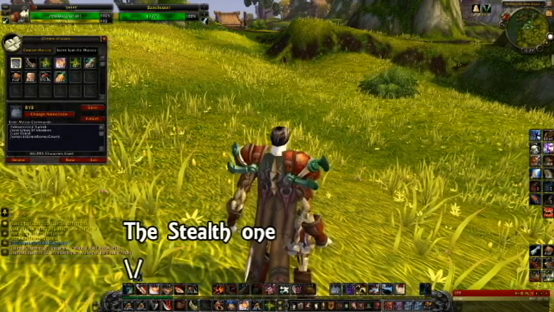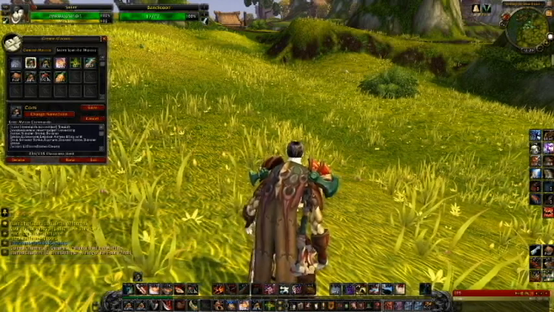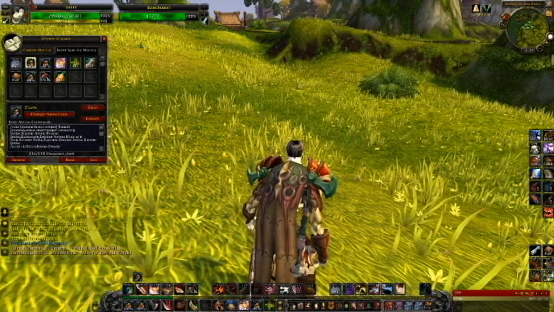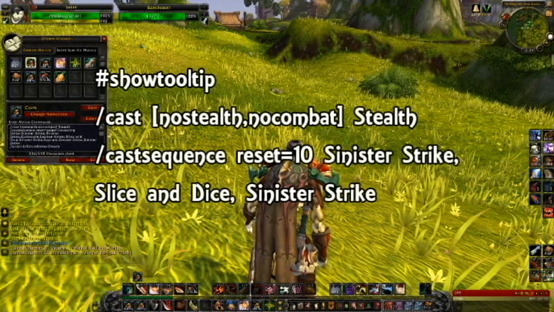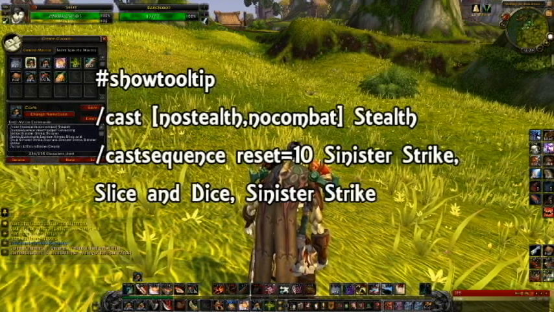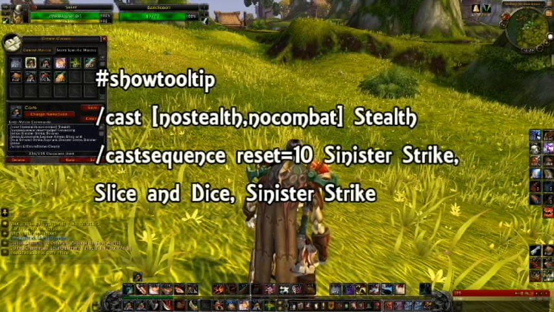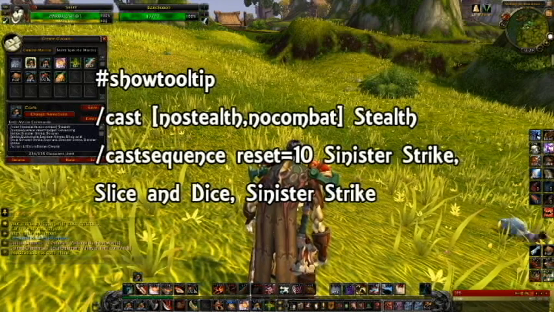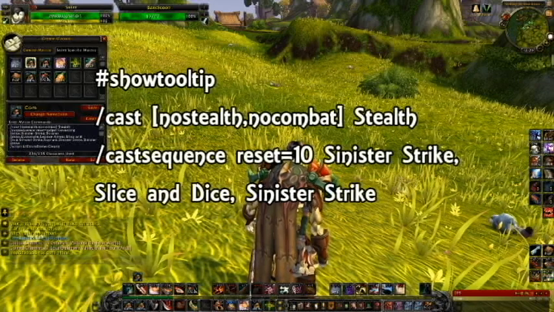It's called the combo. Here it is. In this macro, the very beginning, cast stealth. With this situational macro, it will stealth me when I am not stealthed or when I'm not in combat.